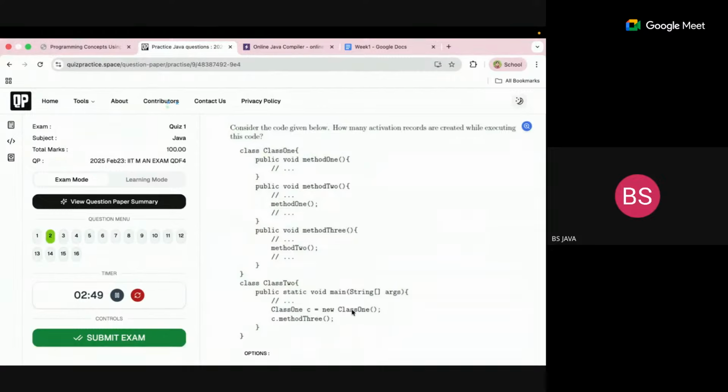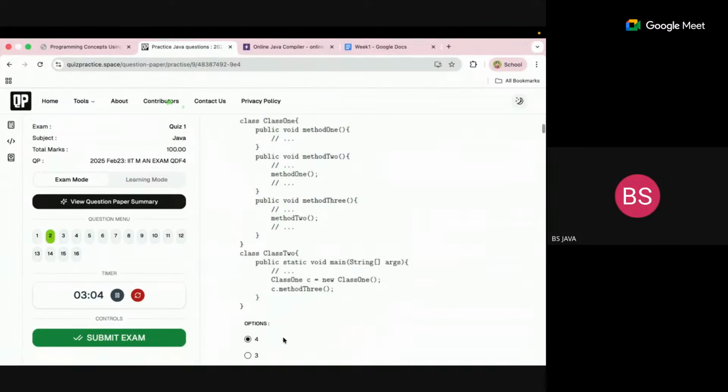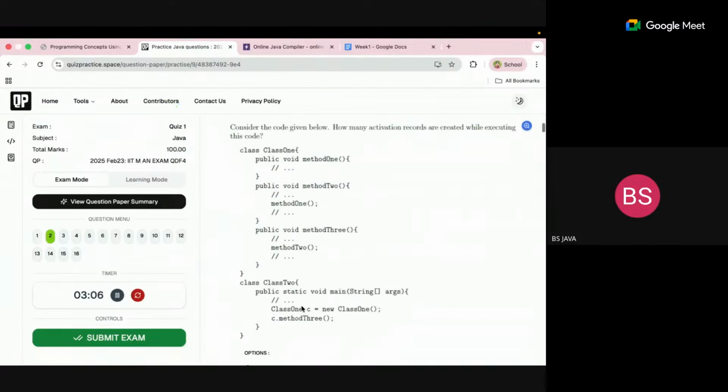Yeah, technically, if you get the stack trace, you will see the constructor call is included. That is correct actually. But as this question comes from week one, we have not included that. So our correct option was 4 when we released this question.